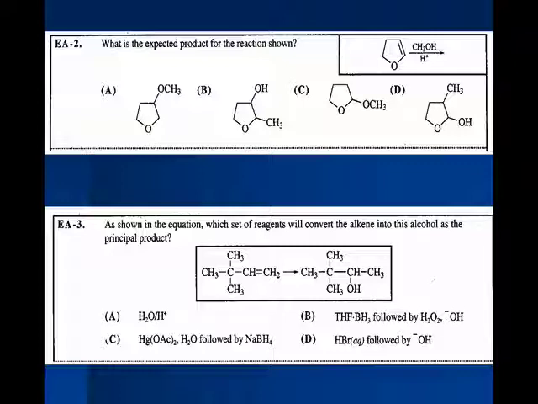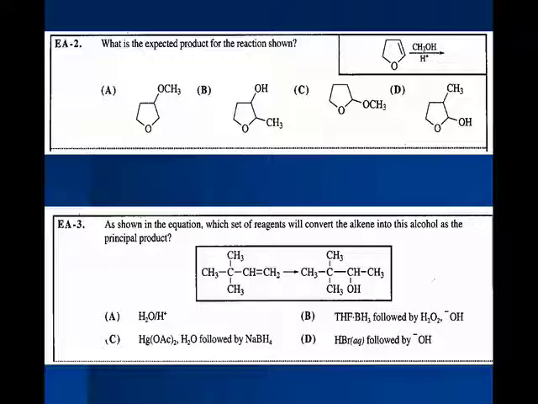There are two up there that you should eliminate right off the bat, B and D. And the reason that we are eliminating B and D? Where did you get the OH, right? You can't get it. That would be like adding water across a double bond. Do we have any water? No, we've got alcohol. So the products we know have to be ethers, right? So it's either going to be A or it's going to be C.